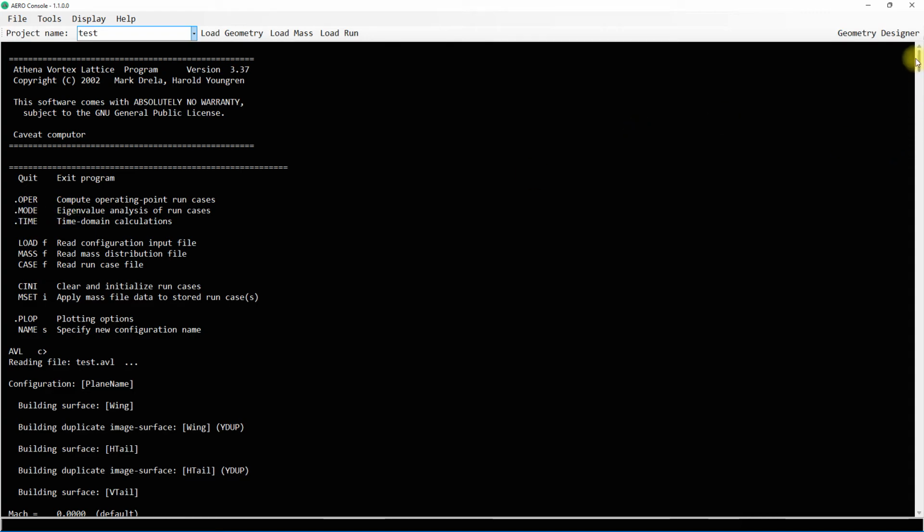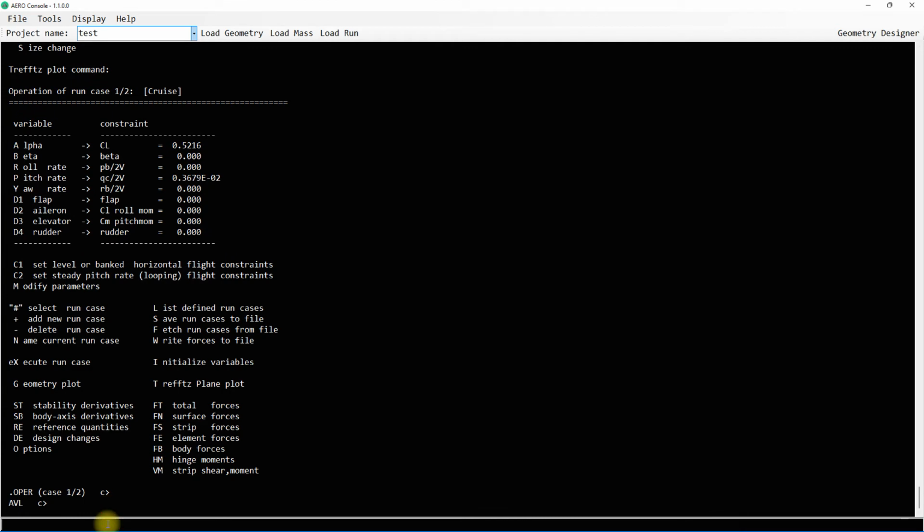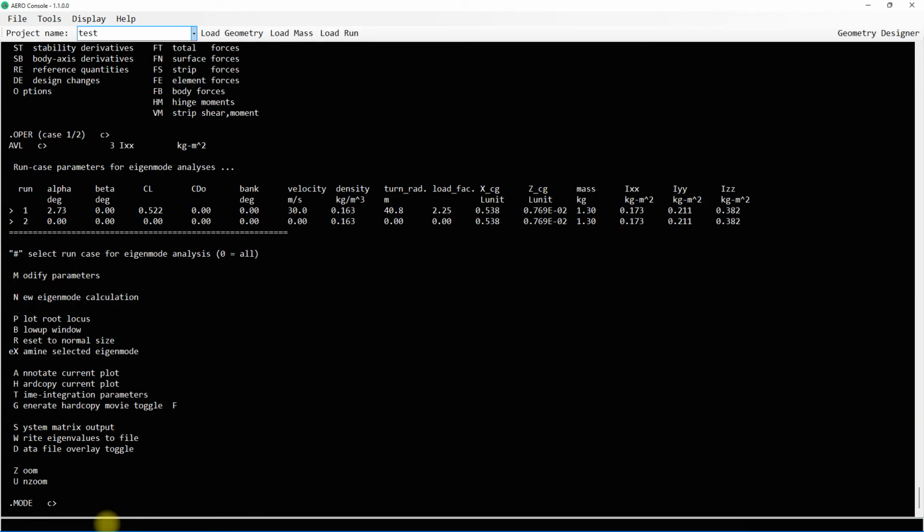So I'm going to type mode to enter the mode analysis. We see that we have two run cases, and it shows us the information for each of the run cases. We are able to select them, and whenever they have this sign next to the run case, it means they are selected.